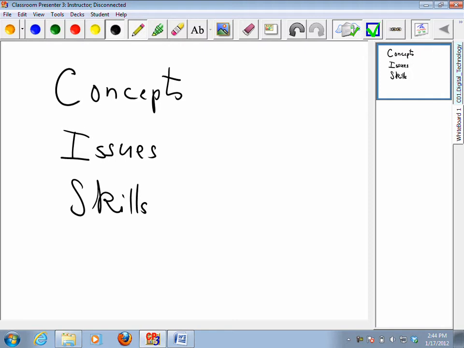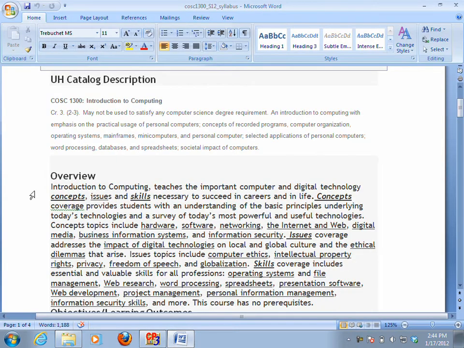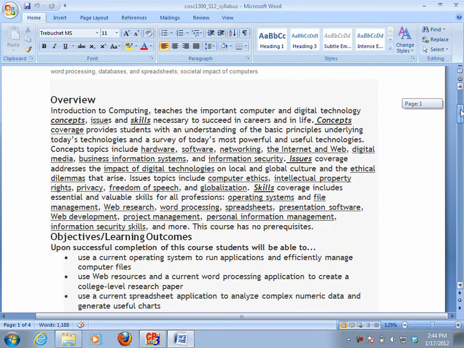And for this course, skills basically means Microsoft Office or Mac Office. So Introduction to Computing teaches the important computer and digital technology concepts, issues, and skills. Okay, concepts are all this. Okay, skills are all this.